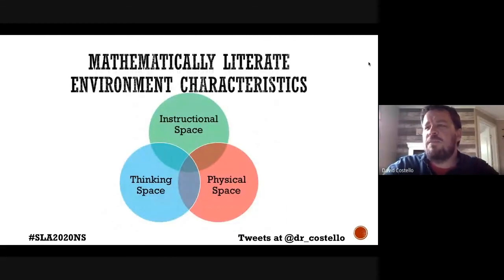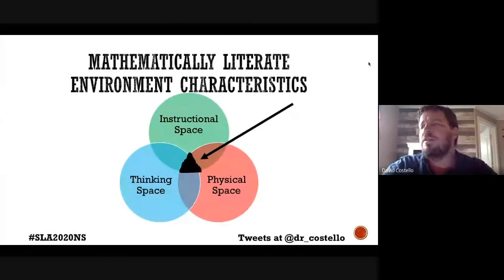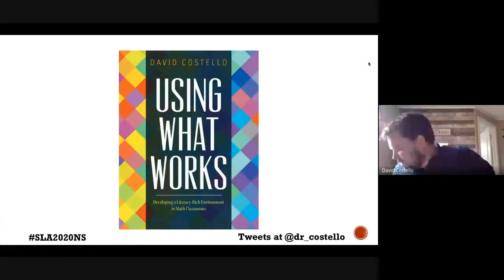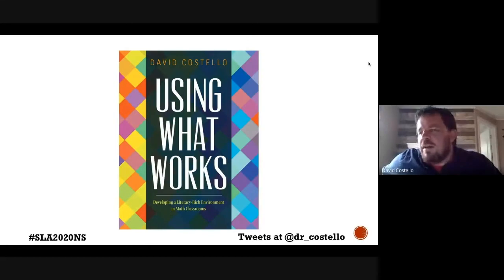Once again, these were the 3 spaces: the instructional, thinking, and physical space. And I want to highlight this. Where these intersect, where we consider all of these 3 spaces, this is where the learning happens, and this is where we have sustainable increases in student achievement and in professional learning for teachers. All of this comes back from, these are just a small snippet of the strategies within my book, and I spend a lot of time talking about problem solving. And if you want information on the book, you can send me a tweet or an email. Like Melina said, it's on your book contact list.